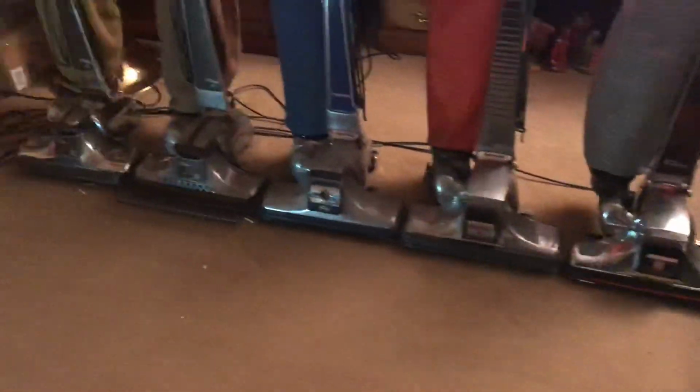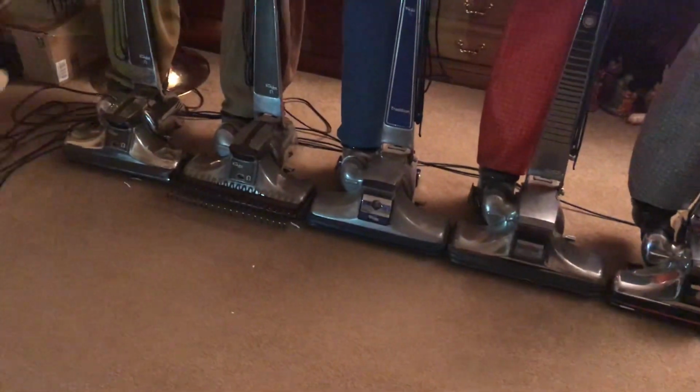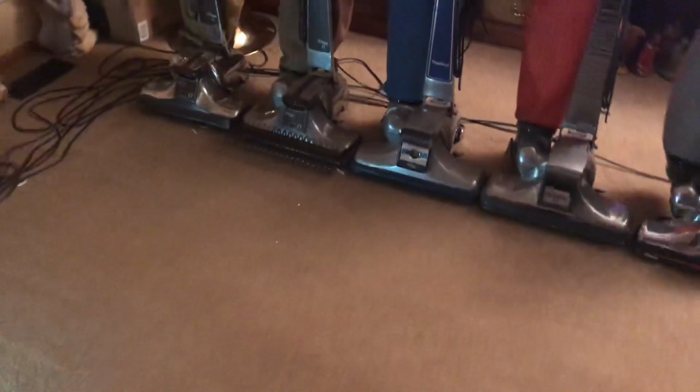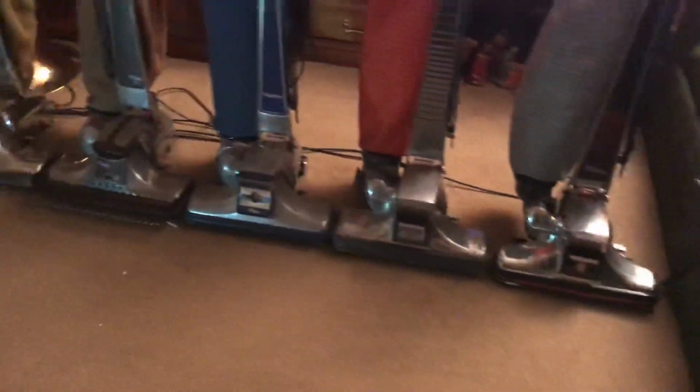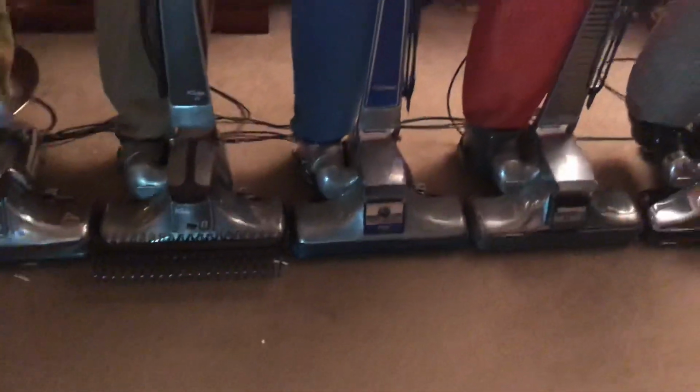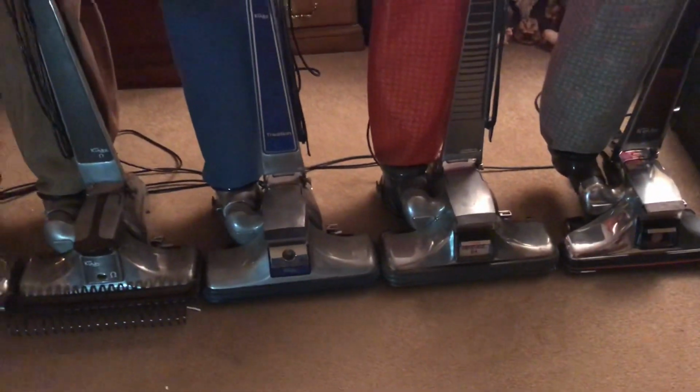It's got a fairly new bag in there. So overall, a lot of different results. The Omega didn't do so hot, and I did check it. It does have a brush roll and a belt, and I don't know why it was spitting everything out like that. I'll have to double check. Maybe your belt might be worn out. Yeah, it might be a bad belt.